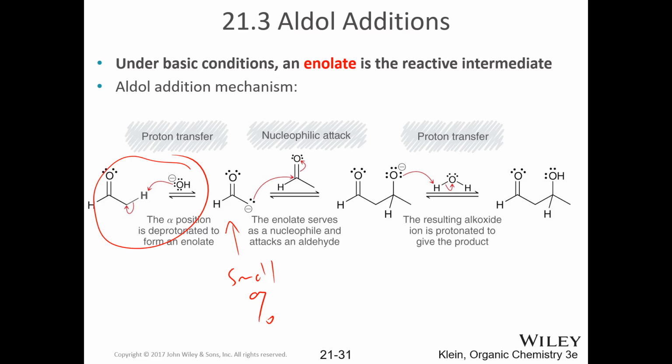But, like all equilibria, you deplete this by doing something with it, and you'll get a shift to make more of it. So that same thing will happen here, and later when we do additional things beyond that, the equilibrium will get driven the same way by doing something else to the product. That's the easiest way to drive an equilibrium, if you can, is to do something with the product. You're depleting its concentration, and therefore the unfavorable equilibrium that might have made it suddenly has to shift to make more of it.